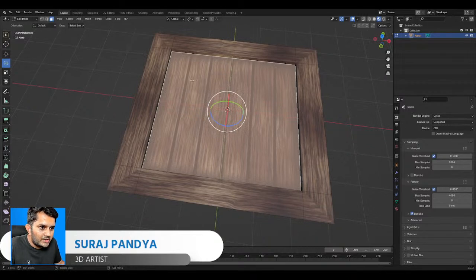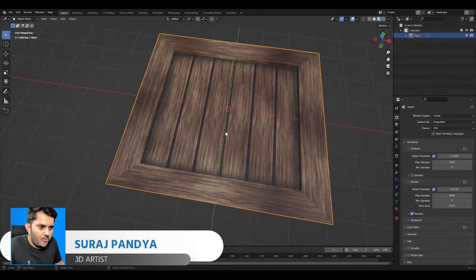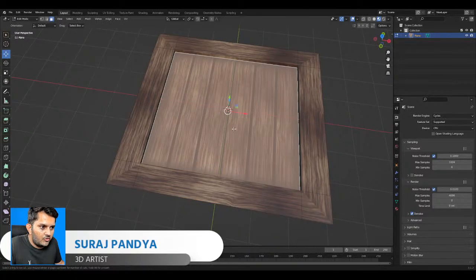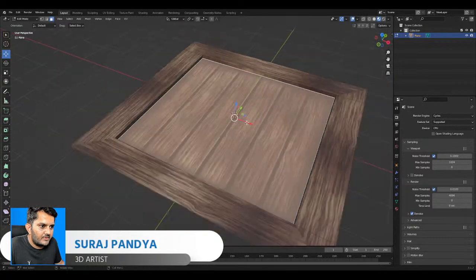So to create 5 cuts, press Ctrl R, you have to first of all select the face, hit Ctrl R, what is happening?